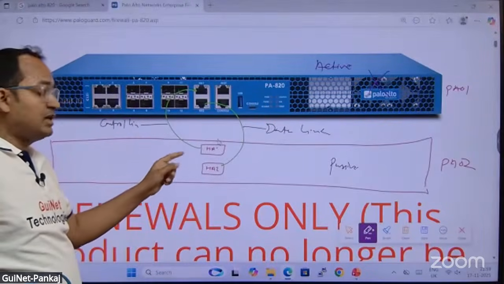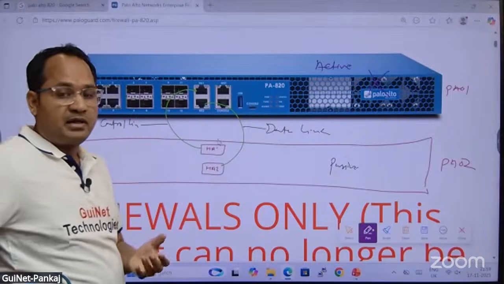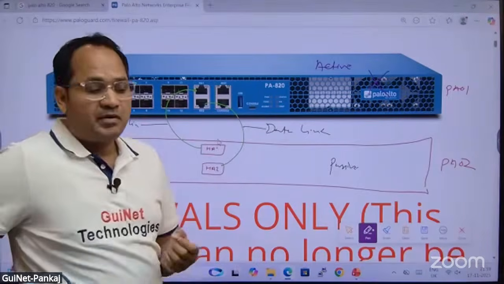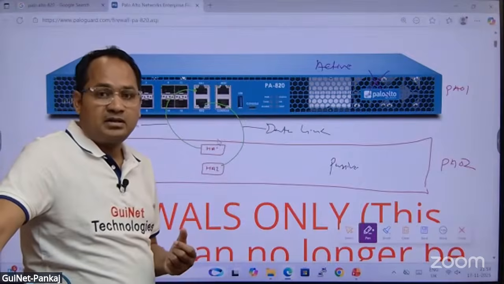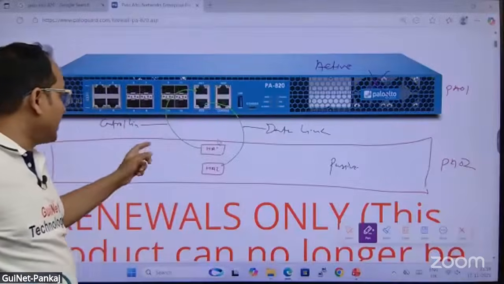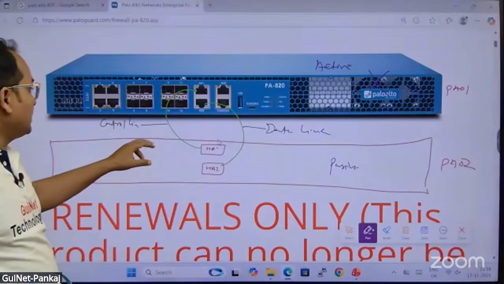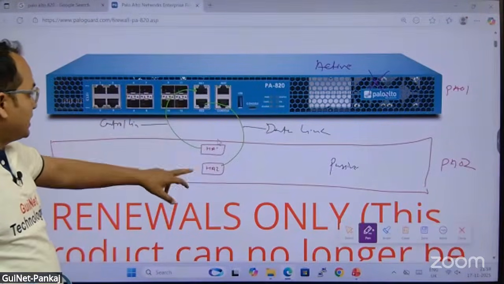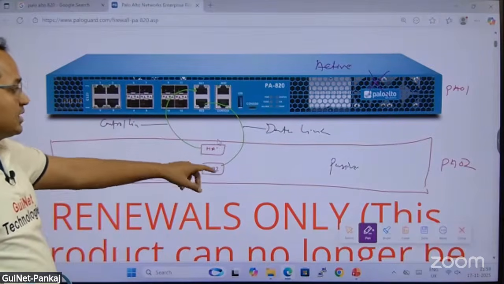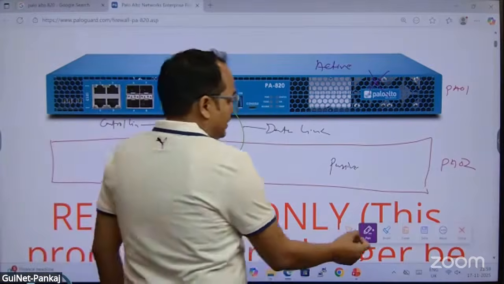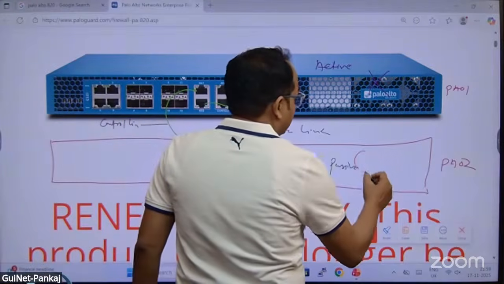Like when you configure OSPF, if your OSPF neighborship goes down, then what is going to happen? You're going to lose the connectivity. Make sense? Same thing is going to happen here. If this goes down, then this firewall will come to know this firewall is no more, because they are not sending the hello messages. So they will declare themselves as active and they will start forwarding the traffic.